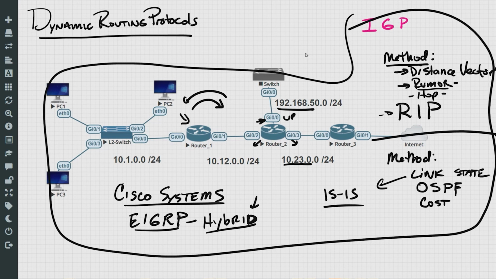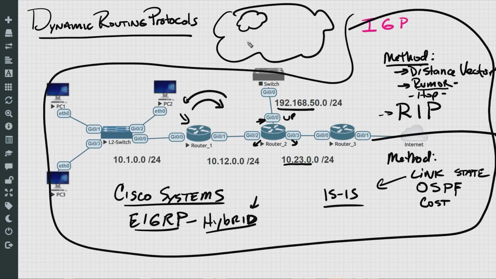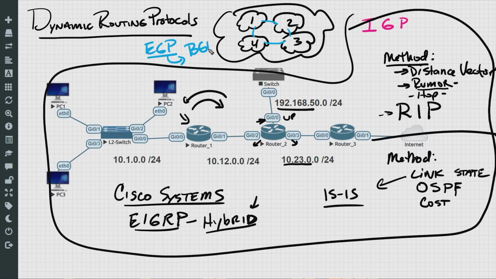Now, when networks get big, I mean really big, like hundreds of thousands of routes, and I'm talking about like the internet, we're not going to use an interior gateway routing protocol like RIP or OSPF or EIGRP or IS-IS to coordinate all the effort between all the different service providers. So each one of these represents a service provider. We'll call it service provider 1, 2, 3, and 4 on the internet. And what they use as they dynamically share routes with each other is an EGP, an exterior gateway routing protocol. And in fact, to make this a very short discussion, there's only one, and that is BGP, the Border Gateway Protocol. And that is the dynamic routing protocol that makes the internet go around.